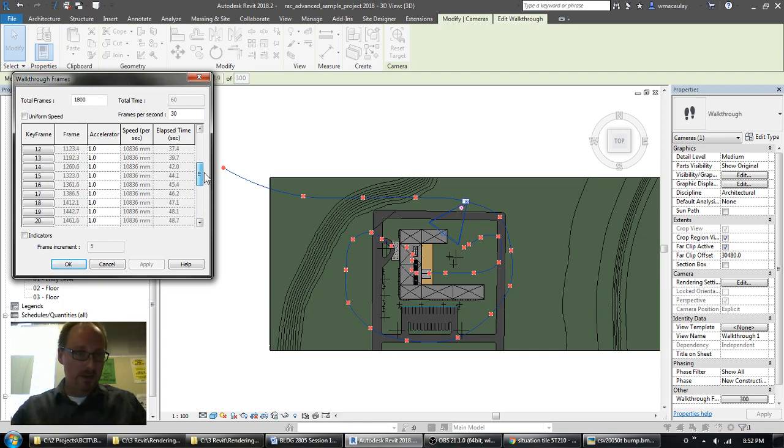So I go up to 14 here, and I'm going to make the speed 0.8, and then 0.6. So there's 14, 15, 16, 17, 18. At 18, I really want to have things pretty slow: 0.4, 0.3, 0.2. So now I'm really slowing things down here. 18, 19, 20, 21, 22, 23, 24. At 24, I can open things up a little bit again, so I'm just keeping it at a 0.2.